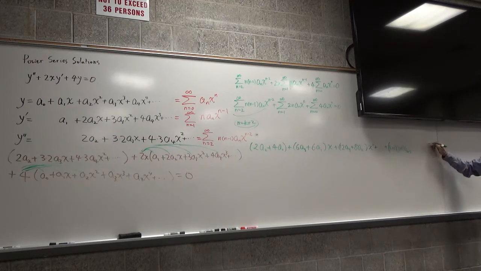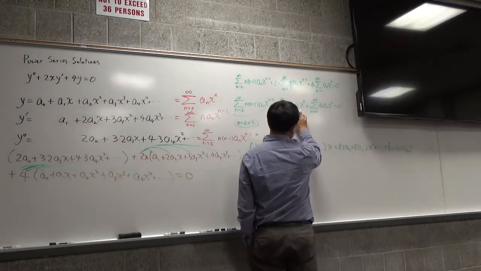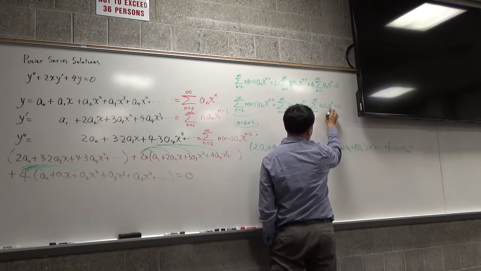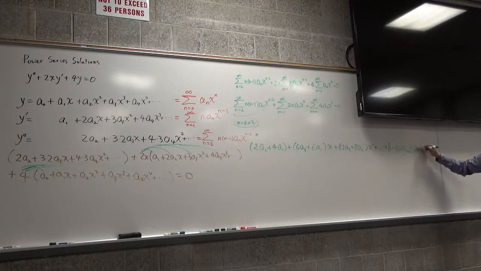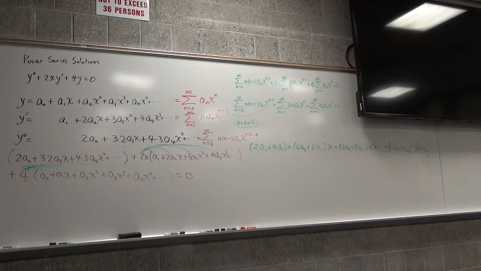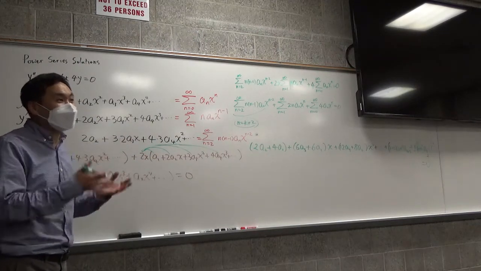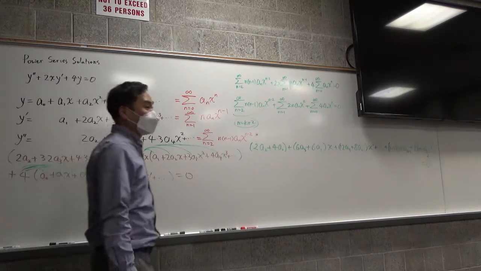I guess I need more room here. Okay, and then here, I just need n to be k. So I have 2k a_k and 4a_k. Combine them, I get, sorry, should be 2k plus 4, a_k, plus and so on. And this has to equal 0. Okay, so it looks like we did a lot of things, but if you think about it, it's a very simple process. All you do is you just plug this into the left side and organize in powers of x. That's all we did.